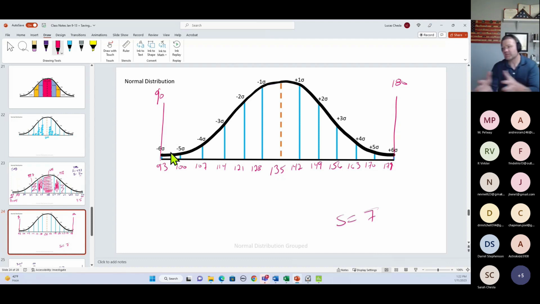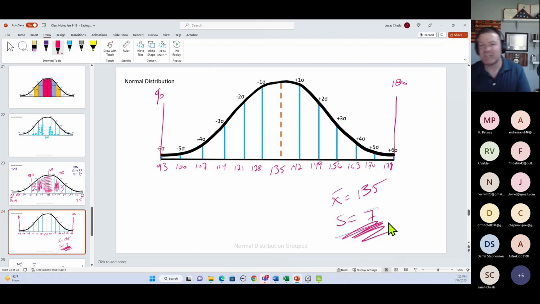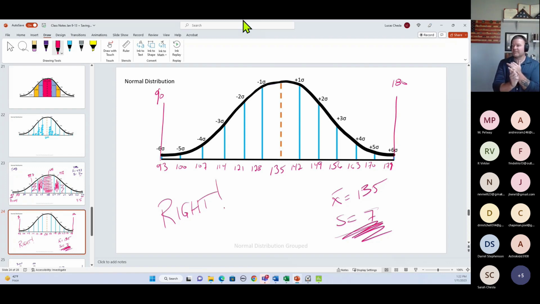So in order for you to be at 6 sigma, with all 6 sigmas above the mean and 6 sigmas below the mean, you have to reduce your variation. You have to have a mean of about 135, that's the center point, and a standard deviation of about 7 seconds. So this is what right would look like: 135 centered, and about a 7-second standard deviation. That would lead to all 6 sigmas above and below the mean falling within the upper and lower spec limits. And that is Six Sigma.